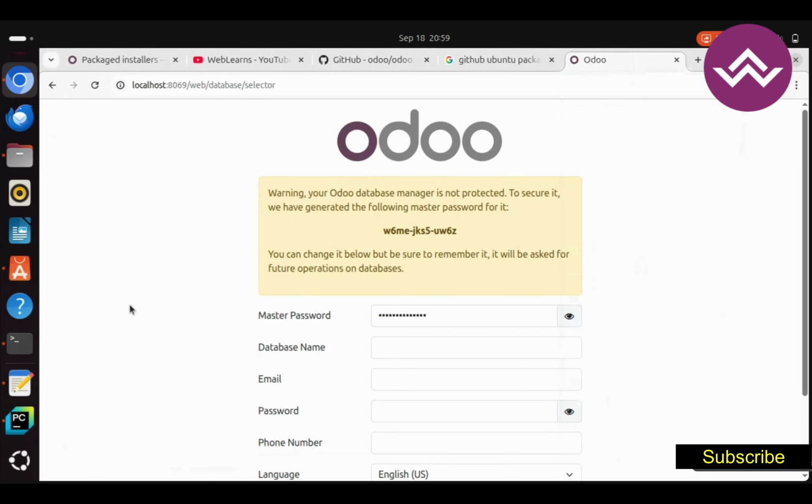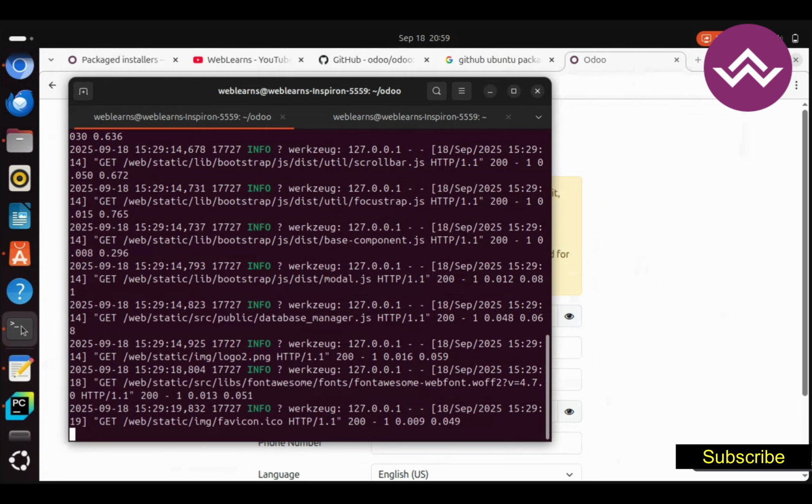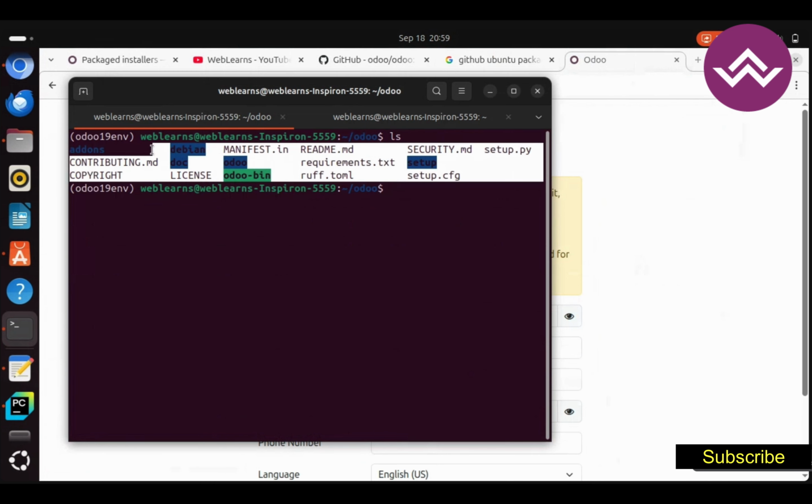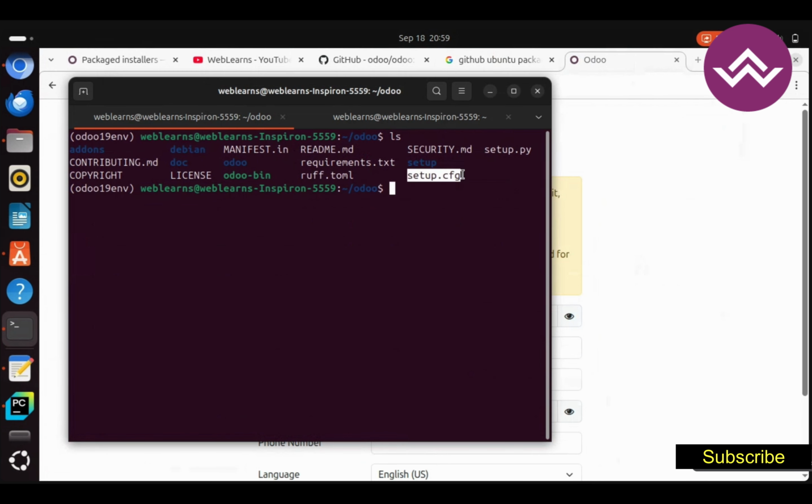Now we configured it already here, right, but let me create a configuration file. Right now you can see there is no config file here. The extension should be conf. Okay, so for that we can use something like this. After that we have to use -s. This stands for save whatever we are trying to add here, the packages, the parameters and the values in the configuration file. Okay, -s, then -c, which is the config file, and here we can use odoo.conf, and that's it.